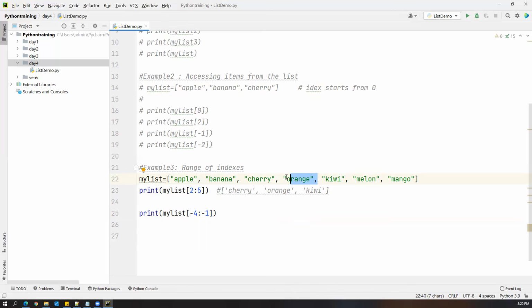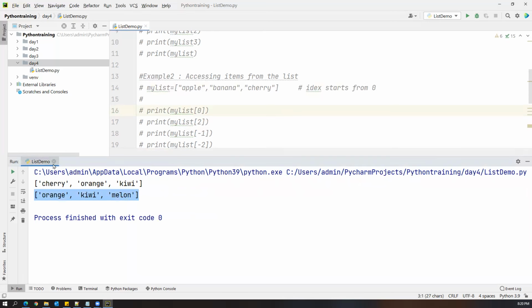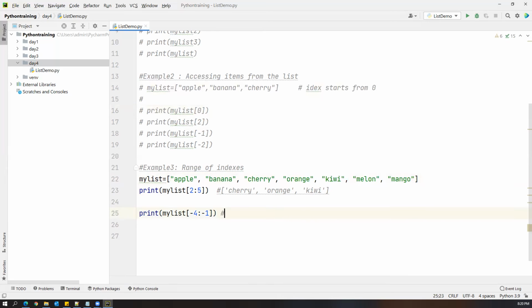So orange is the starting point. So -1 is what? Mango is -1, the last element. So from orange to mango, what are the elements we have? 4 elements are there, but the last element will not be displayed because of n-1. So only 3 elements we will get in the output. So when I run this code, this will give you 3 elements, 3 items. So -4 means what?